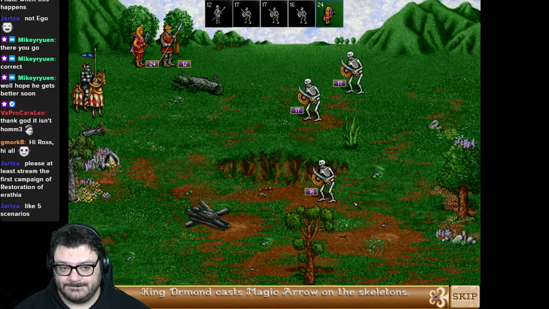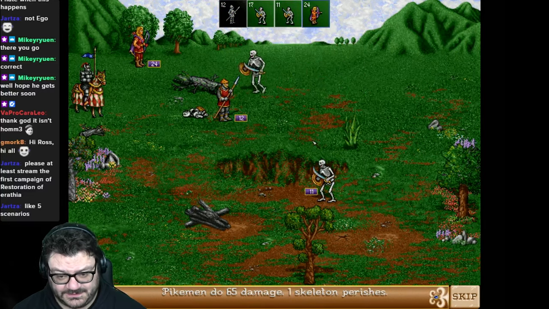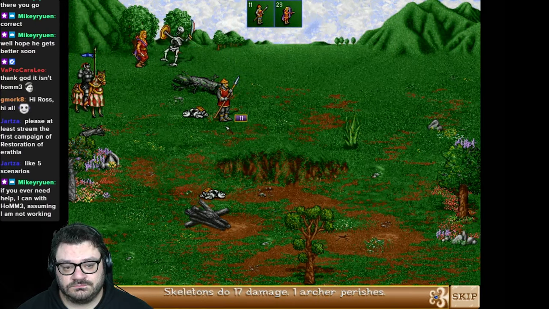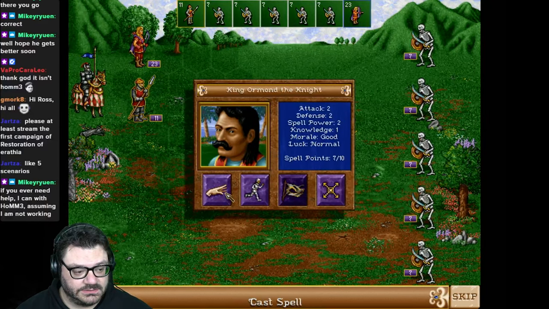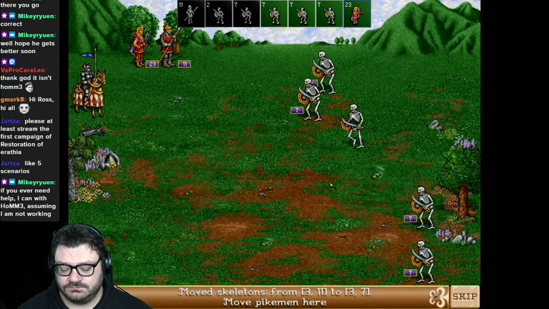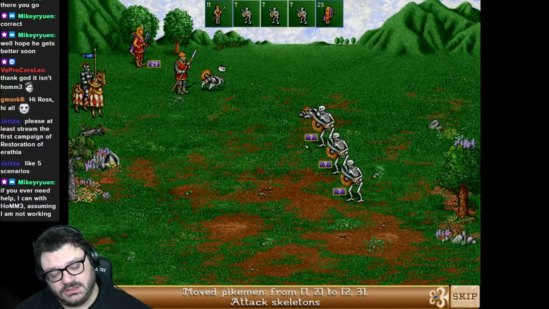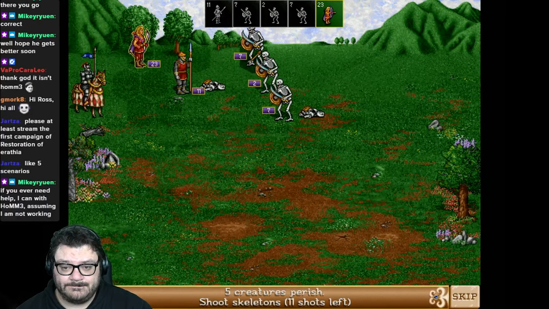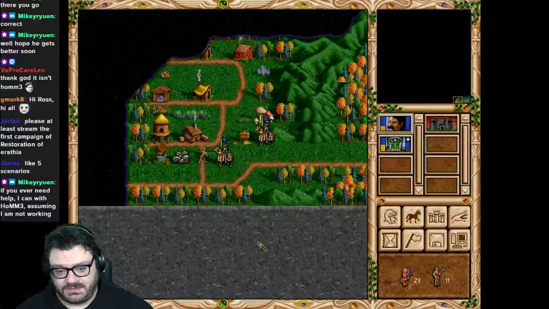You know what? Actually, I am going to cast it. That was a misclick. I meant to be on the other side. Oh, crap. Well, I lost a pikeman. My bad. That was stupid. Fire! Fire away. Oh, can they reach me? Oh, they can't. All right. I thought I blew that again. Should have attacked them from that side. Better, closer, warmer.